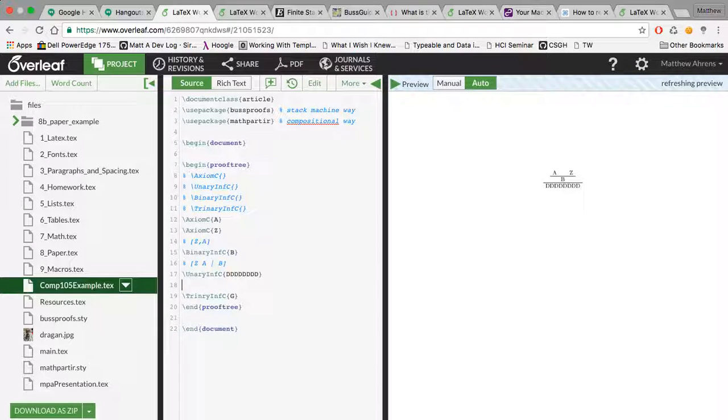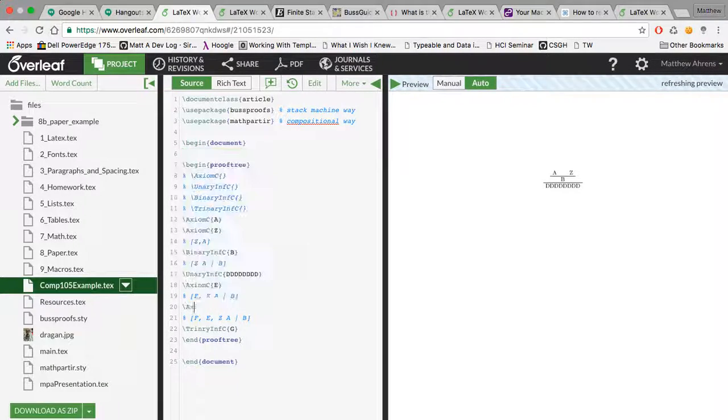So I need to put two more things on the stack, so I'm going to push with axiom an E. So now I have my ZA over B and an E on the stack. I'll put it on the correct side. And now I want to push another, and that's still not enough though. I only have 2 things on the stack. So I'm going to push an F. I want an F, an E, and a ZA over B.